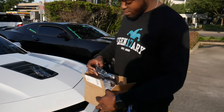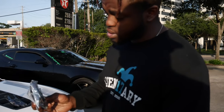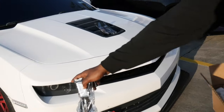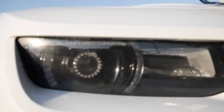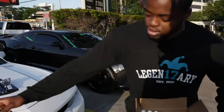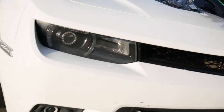All right, then we got, so those are the fog lights. Then we got the, I believe, this is one of the control modules, I guess. Oh, for the flow. But I got them, you know what I'm saying? For my Flow Series ring that I was telling you guys about. So like I said, if you guys have been staying in the loop with every single video, I told y'all in the last video that I uploaded about everything that was wrong with the Camaro Mamba, the rings that are inside of the headlights around the Demon Eye are Flow Series rings. I never had the control module to get those to turn on. So now we finally have that.